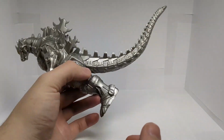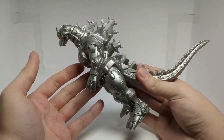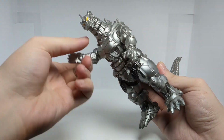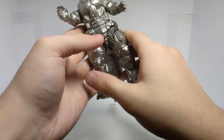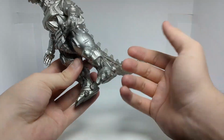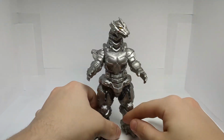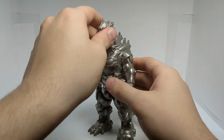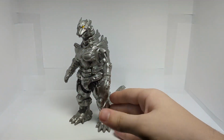So now when it comes to articulation, there's not really too much to talk about. The head can rotate all the way around, the arms can also rotate all the way around on both sides, and the tail can swivel all the way around, and that's pretty much all we get. We don't get leg movement, we don't get waist movement, just those four joints, which I guess could work if you want to utilize all the articulation in some way, but you can't really get it into any groundbreaking poses. But that's okay. It's got a nice shelf presence, it looks nice, and that's all I really care about.